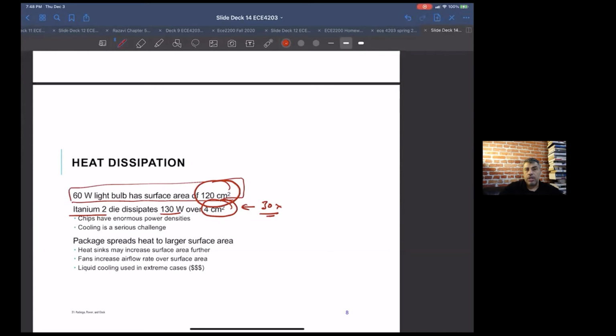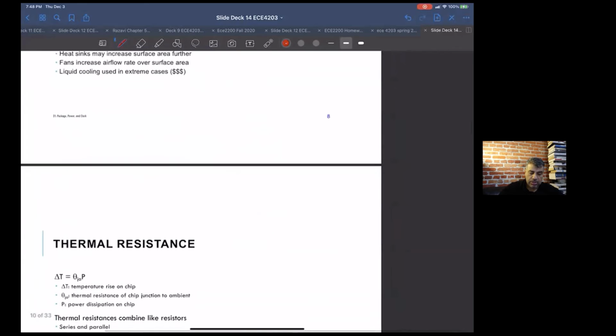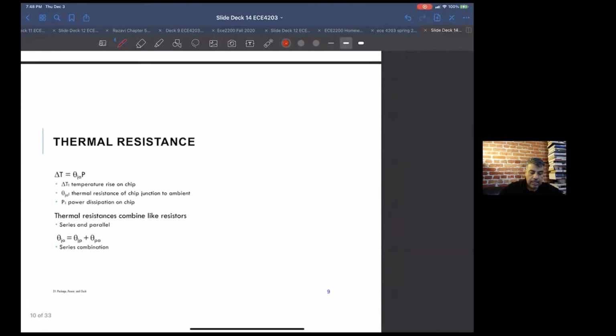So you're stuck there. The next thing is you want to get that air moving. That's why you have fans in your laptop. But fans can be loud and they're big, so you can't have them in your cell phone. So with heat dissipation, one, you've got to get the heat out, and two, you've got to do it in a cost-effective way. Okay, so heat generation and dissipation are a serious limitation.